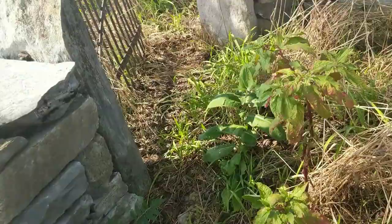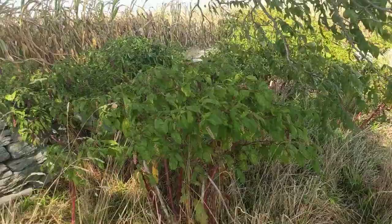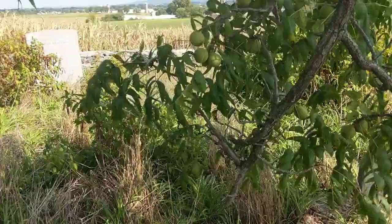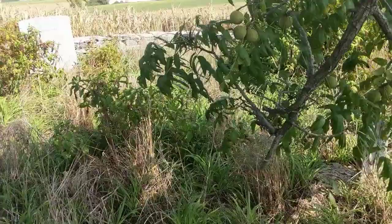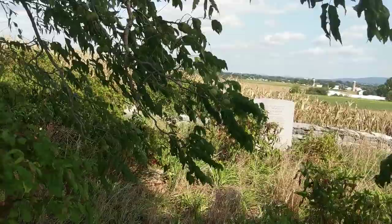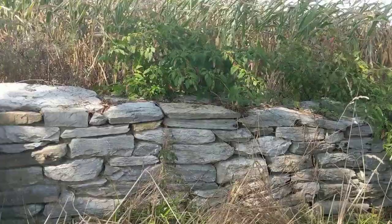But very, very neat. This is the Schaeffer Cemetery, Farm Cemetery. I think it's just called Schaeffer Plot Farm Cemetery. It's beautiful with this tree here, just sort of over top. It's just a shame about the condition that it's in. But a lot of these cemeteries, that's sort of what you find them in. It's just a matter of if people are going to take care of them. And they did a really beautiful job in 1987. So think about it, it's more than 30 years, almost 40 years. So about 35 years that they redid the wall and put up that monument. So thank you to them for preserving this history, their family history, the Schaeffer family history, and the descendants of Philip Schaeffer.